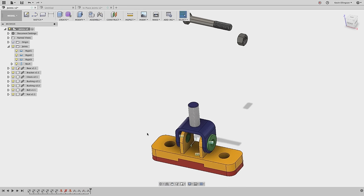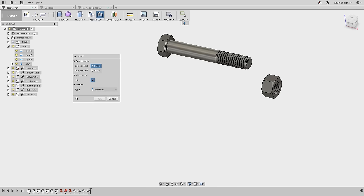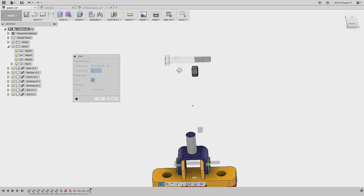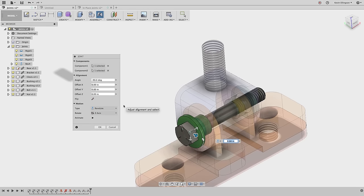We have just a couple more parts to assemble here. Again, from the assemble menu, I'm going to select joint and I'm going to go ahead and click on this edge. And I'm also going to come and click on this edge right there. This time it chose to do revolute, which would be an okay option. I could also use rigid to go ahead and click okay.